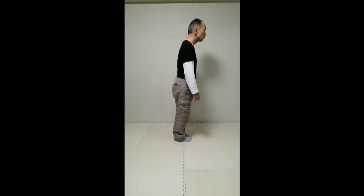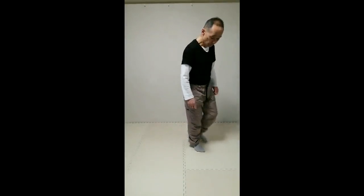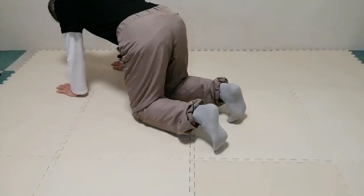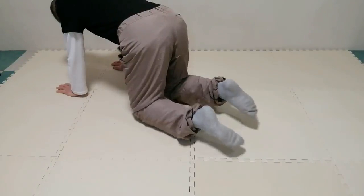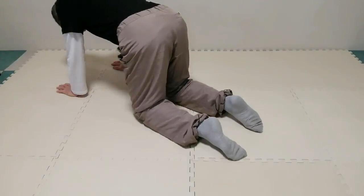Leave it, and come down on hands and knees. Leave the toes of feet long. In this position, try to shorten the distance between the heel and toes many times. Slowly and gently.